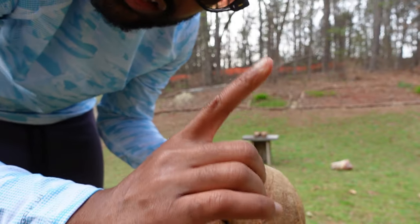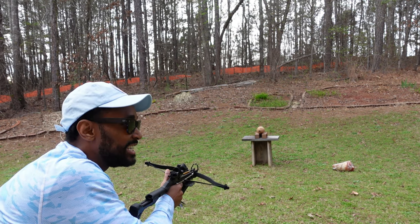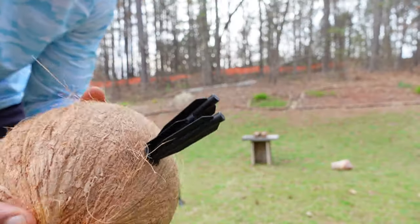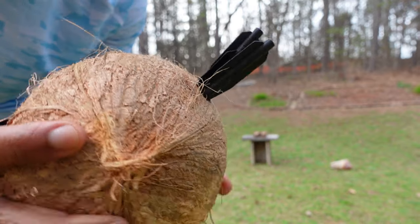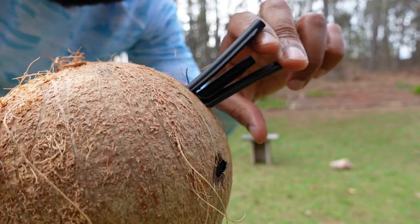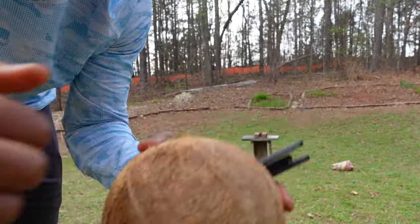You know what? Let's shoot this thing one more time. All right, y'all, right here is going to be our last shot. All right, Fresh Fam, well, can you call them triplets? Man, I just put three arrows through the same hole, man. Can y'all see that? Let me try to spread them apart. Three arrows through the same hole. Now, that's wild.